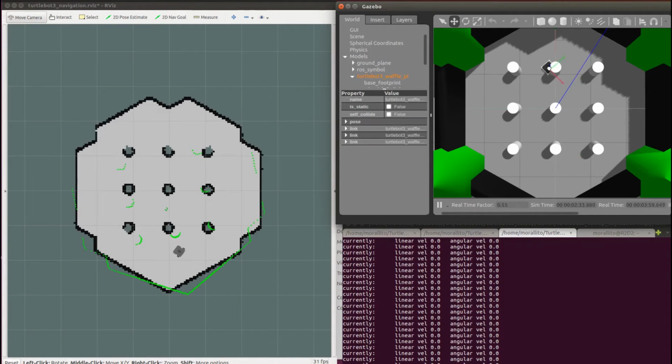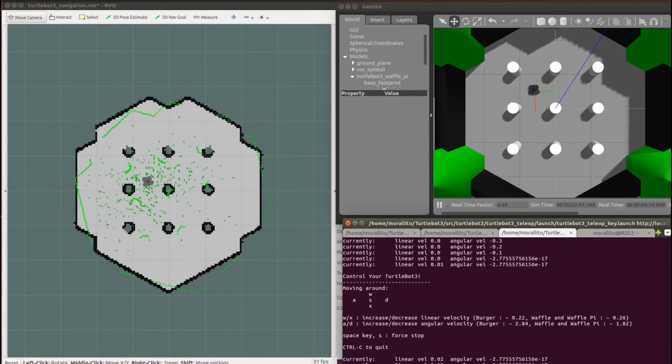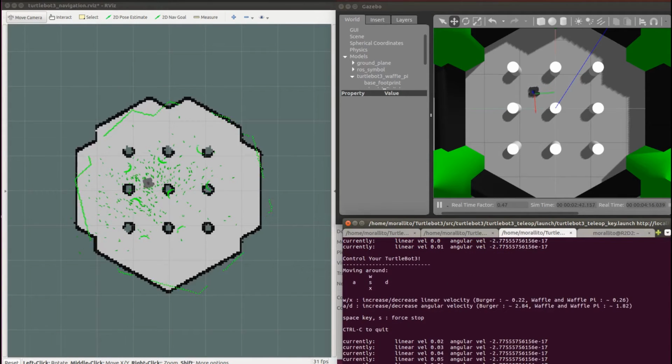This map shows one of the biggest limitations of this algorithm. If the robot has two or more similar positions on the map where the measurements are almost the same, the algorithm may converge to a wrong position and give the wrong orientation of the robot.